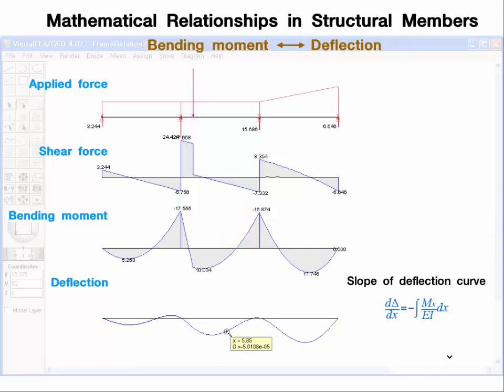If you place the screen cursor at a point of the deflection diagram, a yellow tick box shows the information about the deflection at that point. If you click the point, there appears a green line, connecting the bending moment diagram and deflection diagram. The area of the bending moment diagram on the left part of the green line is highlighted in blue color. The slope angle of the deflection curve is proportional to the highlighted area of the bending moment diagram. The angle is represented in radians.